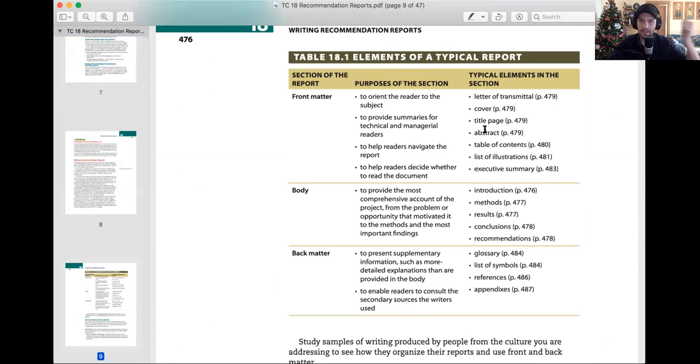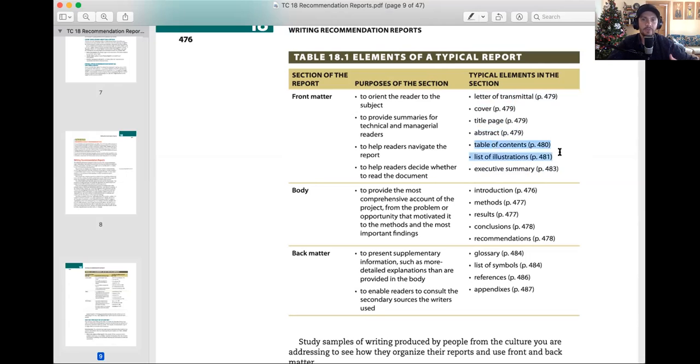So we do need a title page, cover page, title page, whatever you want to call it. Abstract is necessary. You do not need a letter of transmittal. In fact, I do not want a letter of transmittal, sorry, or an executive summary. Both of these things I do not want to see, all right? A cover title page, yes, one of those. You don't need both. Abstract, absolutely required.